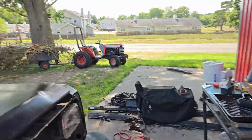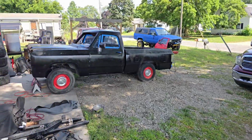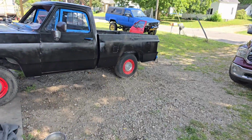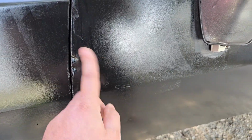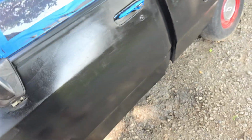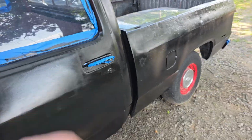But again, we'll step back. 1, 2, 3, 4, 7 steps. It's a good looking truck. And it's all one color, which is probably what you're going for. But again, if you don't want this stuff to show, just do better body work. That's not the fault of the paint, that's the fault of the body work. So I'm gonna get one more coat of paint on it today, and another one tomorrow, and I will bring you guys back when it's done. So hang out.